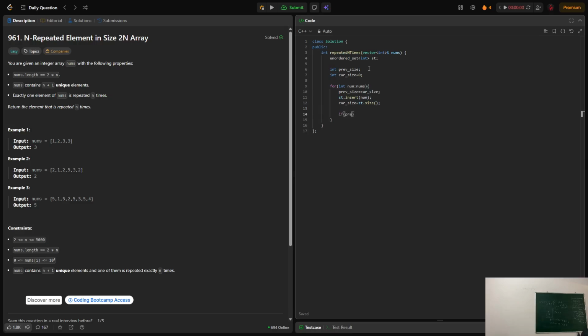If I find that previous size is equal to current size, the num we have just added is the one which has repeated, so I'll return num. In this loop only we will be able to find the answer. When you are coming out of the loop, just return 0. You need some return statement, so it's a dummy, but in the loop only you'll get the answer.